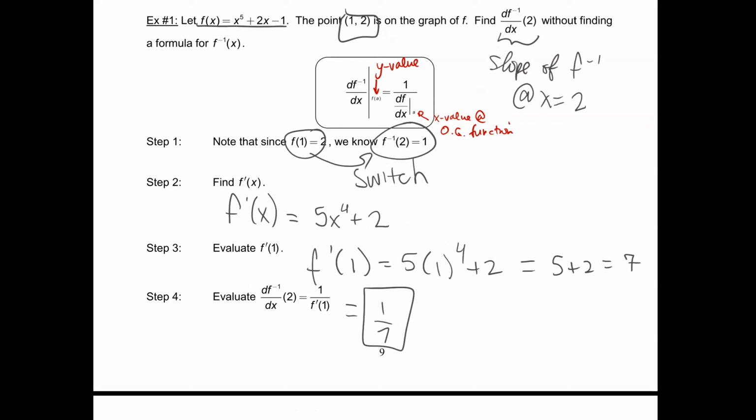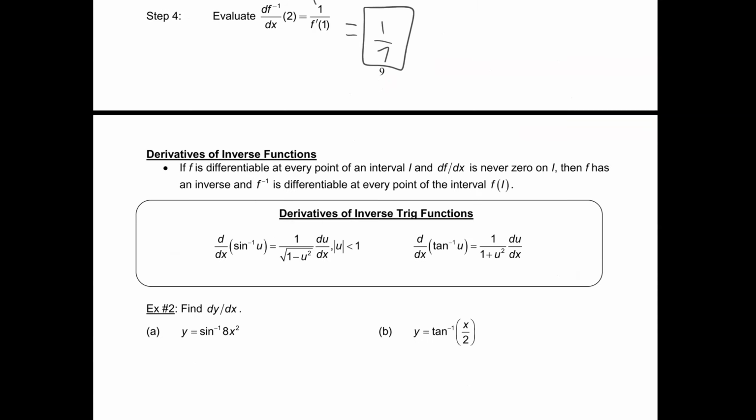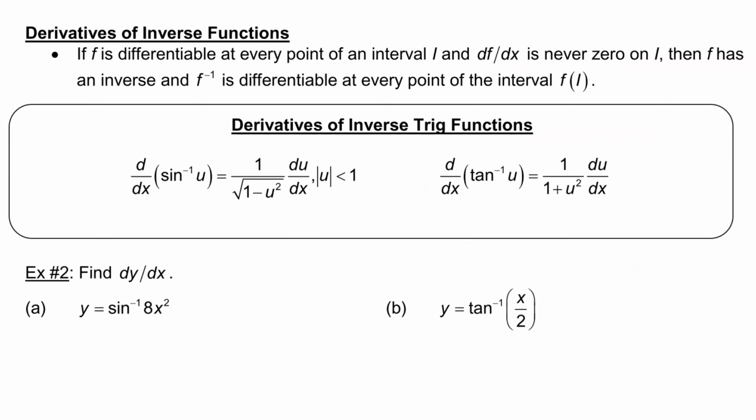So more or less, if you're looking at a certain point, you can find the derivative of your original function at your x point, and if you're wanting the inverse's derivative at the point where the y of your original point is your new x of your inverse, you can find it. All right, derivatives of inverse functions.